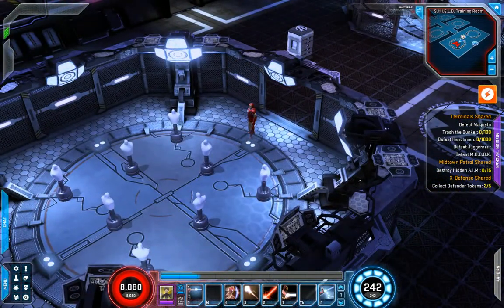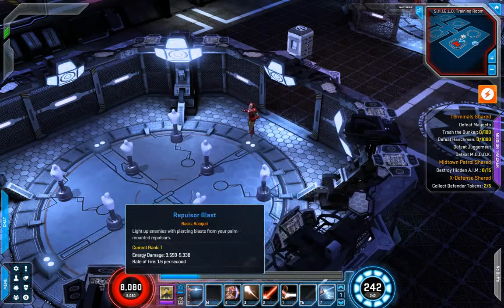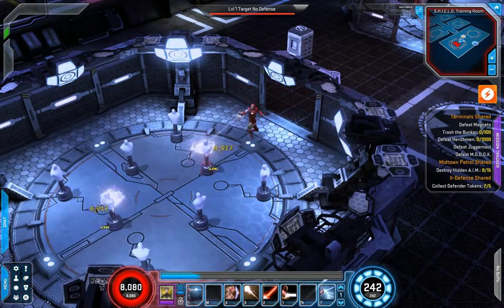Iron Man has a lot of powers over Moon Knight, and they don't really all fit, so we're not doing them in 1, 2, 3 as always. So I'm just going to fit them the best I can. The first we have is Repulsor Blast, a basic ranged attack.